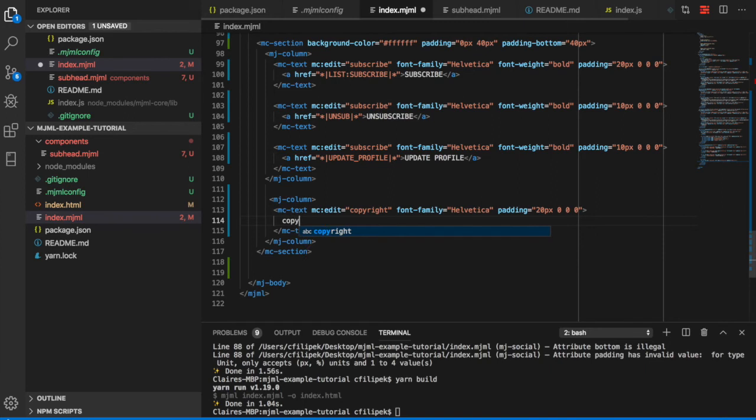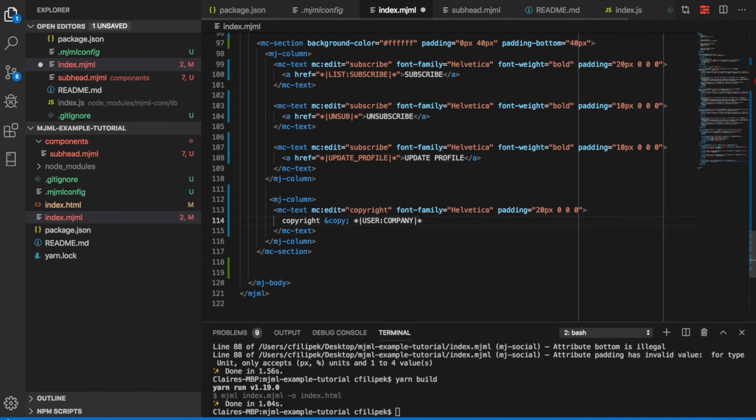So we're going to go copyright, and then we're going to do the copyright symbol, which is &copy; This is the HTML copyright symbol. And then we want a custom merge tag. This is actually going to be filled out when you make your account. So we want this to be user company. So it's just going to autofill.